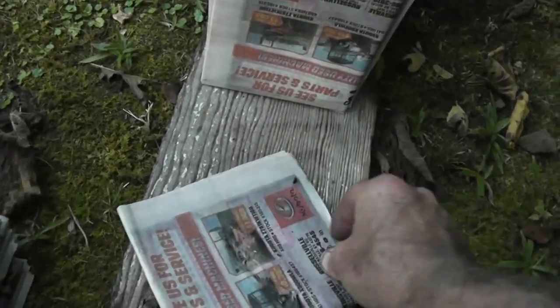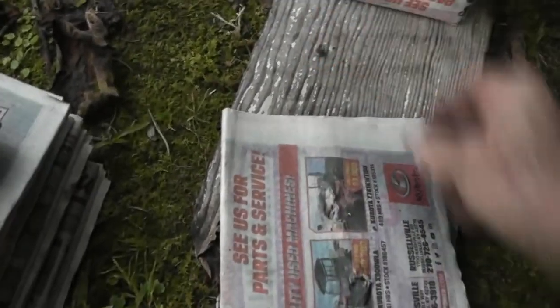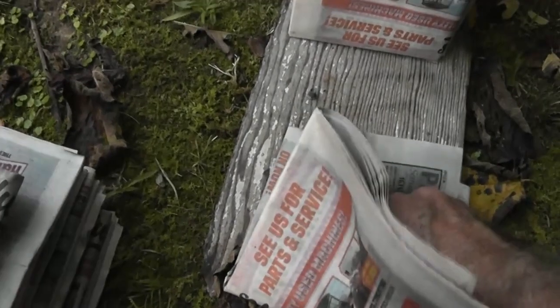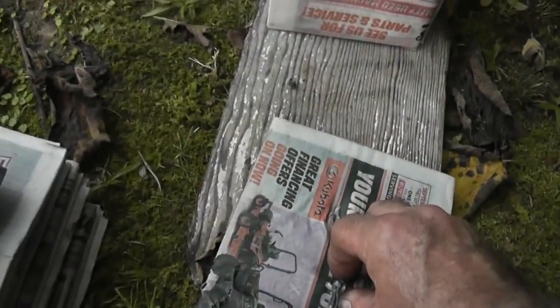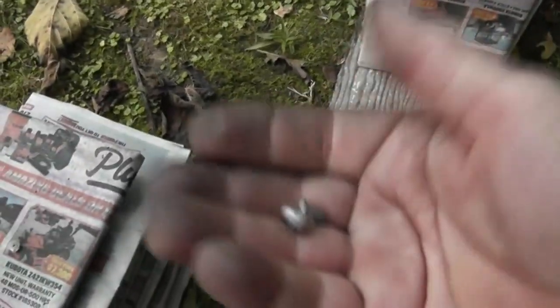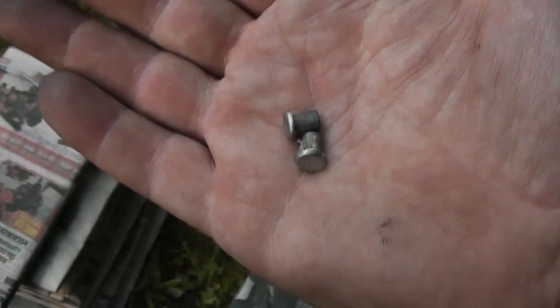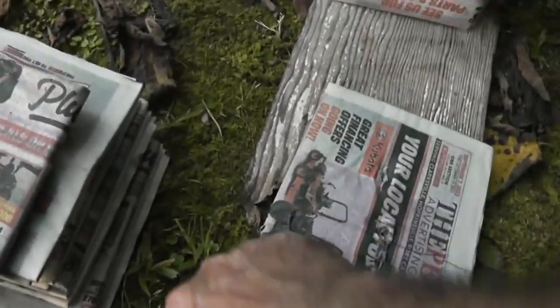I think we have some bullets captured here — went almost halfway through. Let's see, did we get a mushroom? Yes! There's the first one. This stuff always wants to stain my fingers, this newsprint. And the same performance with the other bullet — let's see, did we get a mushroom? Yes! Wow, look at that — very consistent performance. Good looking mushrooms. So that's about what you can expect on small game. That's plenty to anchor critters like squirrels, rabbits, crows, pigeons — anything in that category you should be able to reliably harvest.